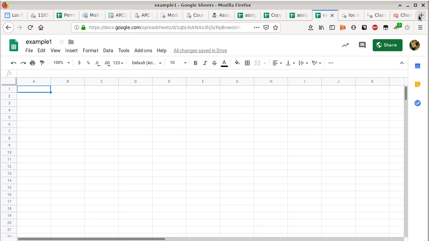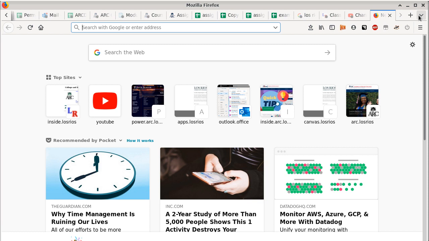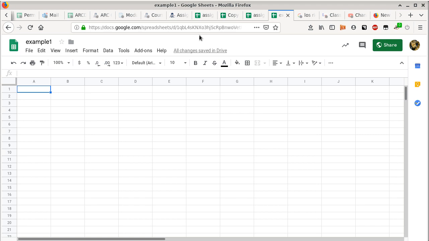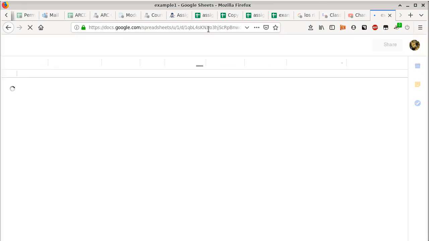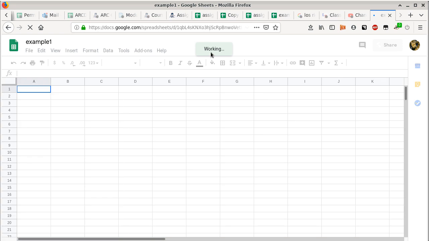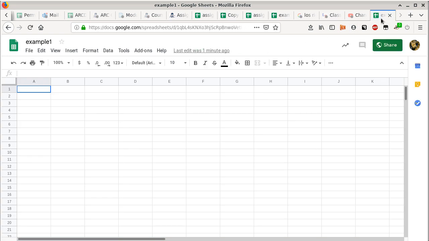So you can either do a plus here, open a new tab first, and then just copy and paste the link from the original one. So to go to this URL, just do a copy and paste to the new tab, and then press the enter key, and that works. Now we have two windows, this one and also this one referring to the same document.